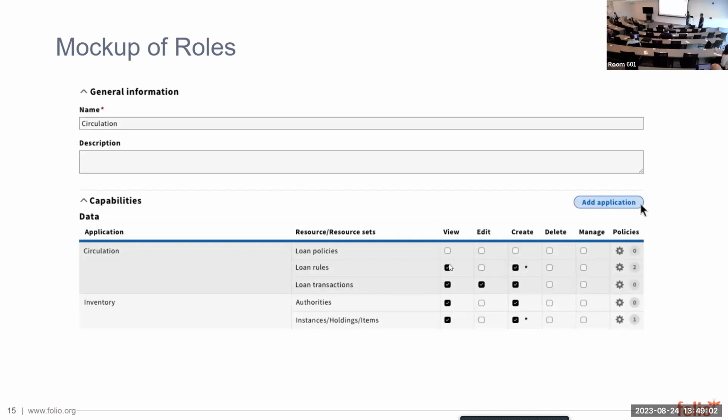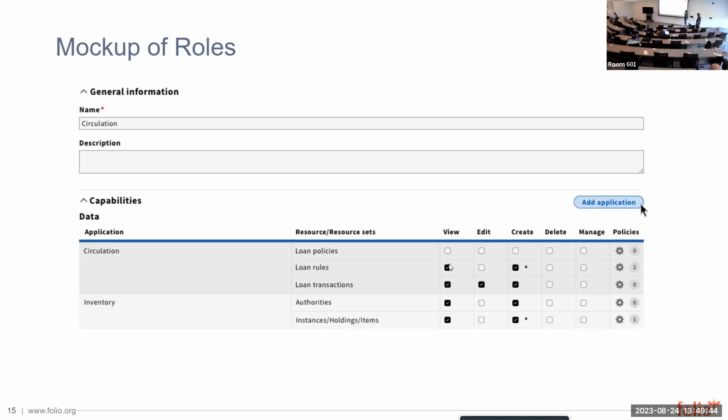So here's our mock-up of role management. You can see, obviously, there's some metadata associated with a role, a name and a description. There's probably some change metadata as well, like created by and so forth, that's managed by the system. And then, of course, you have these capabilities. This is already what you saw, a slightly different view of it, but this is where you would click the boxes, and each of these boxes essentially aligns to a capability. Like I said before, loan policies view, if you click that box, it would be adding the capability associated with the loan policy resource and the view action to the circulation role that we're creating here.